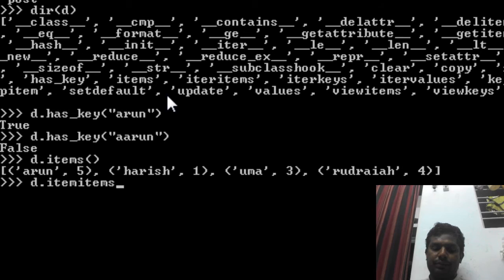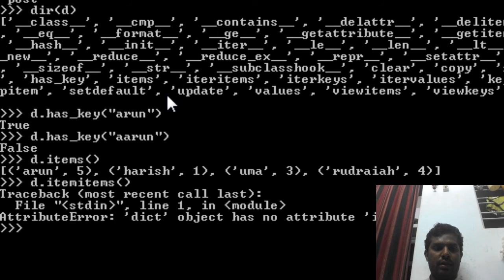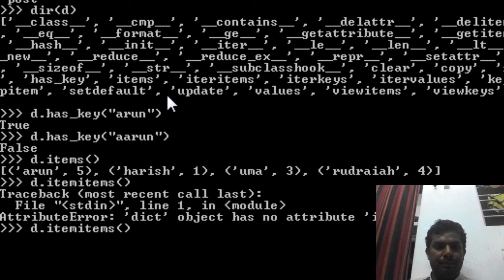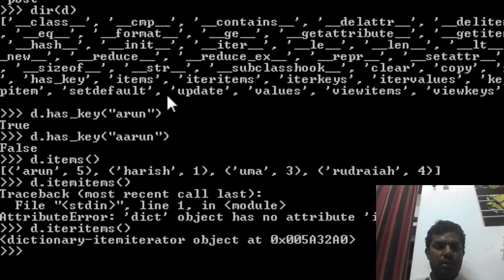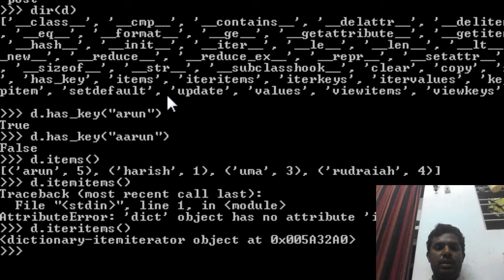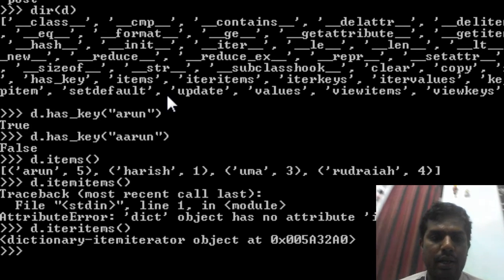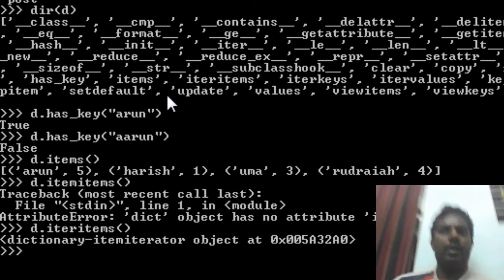Iteritems. It creates, oops, what's wrong? Iter. Okay. So it just creates an iterator of that.